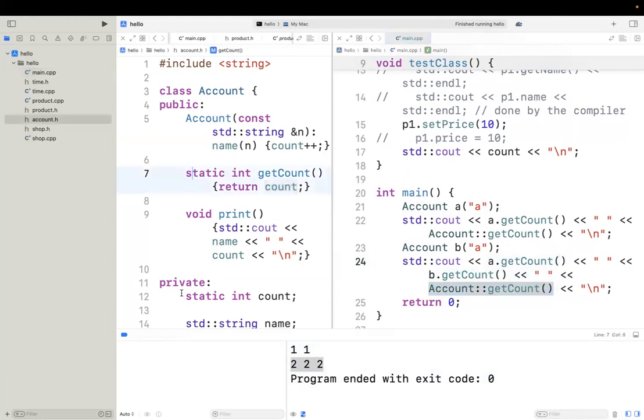So as you can see, this one is the static member. There's only one copy. This one is a static. What this function means is basically, I'm trying to return something that is static. So this function should be able to be accessed by the class name instead of each individual object. So what does it mean? Assuming, let me remove them.